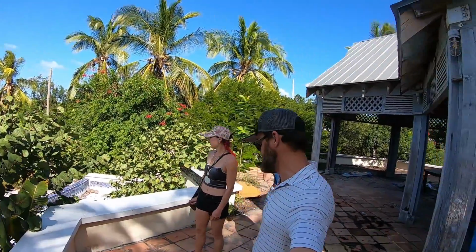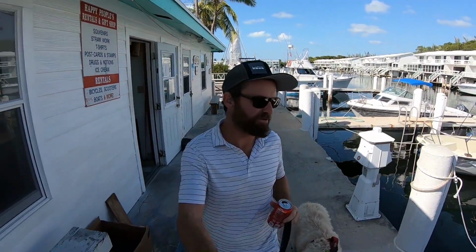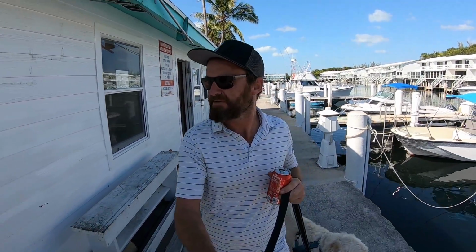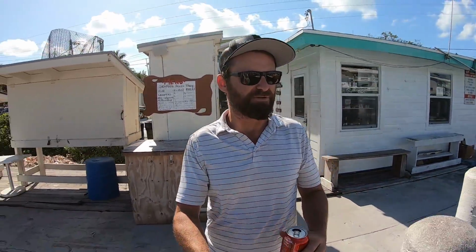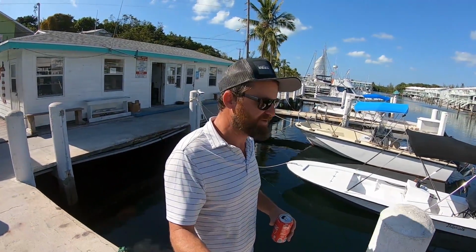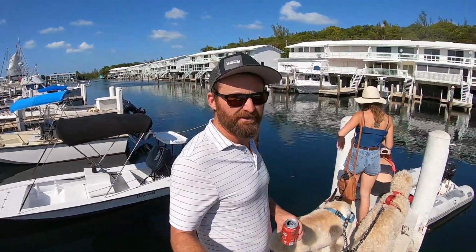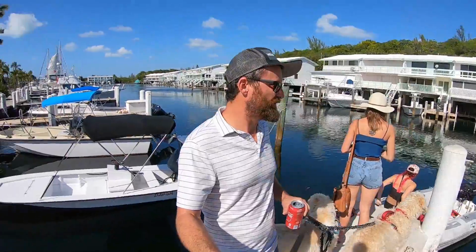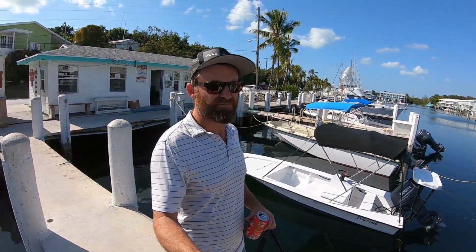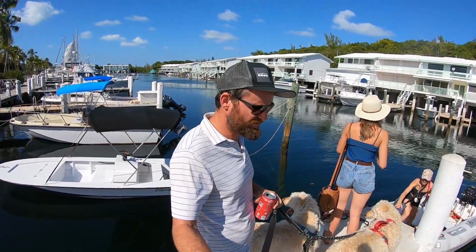It's a shame this place has such potential to be just an awesome resort, but there's no restaurants or anything open. There's one little place for provisioning, which isn't bad, but there's nothing else around here. You can come put your boat here for a couple days, which would be awesome, but then what do you do? There's no point because you're eating all your meals on the boat anyway. There's no bar or restaurant to go to. If somebody came in and bought all of this, it'd be really expensive, but made them high-end condos and put a good resort here, it'd be pretty cool.